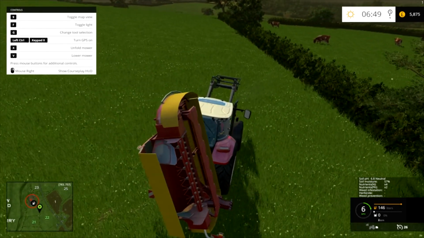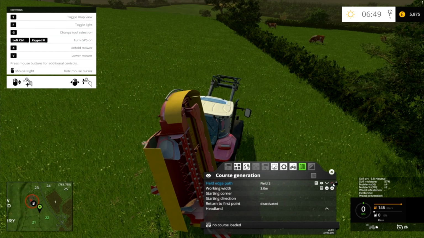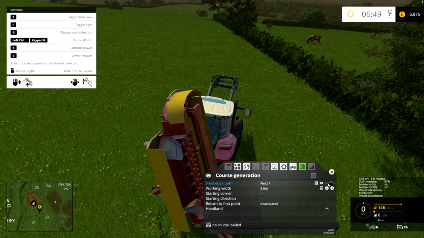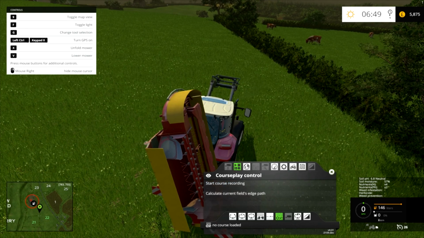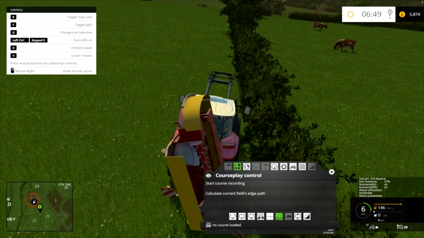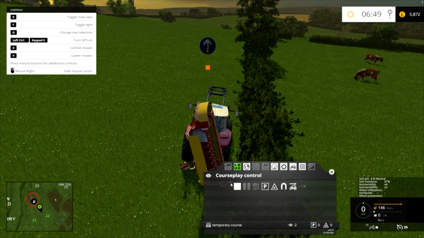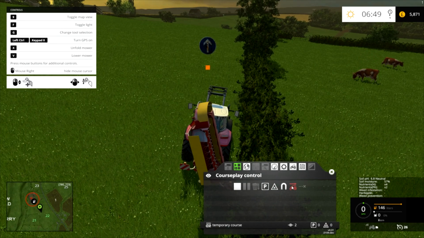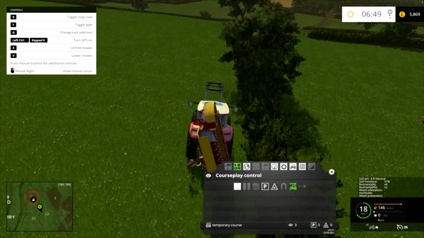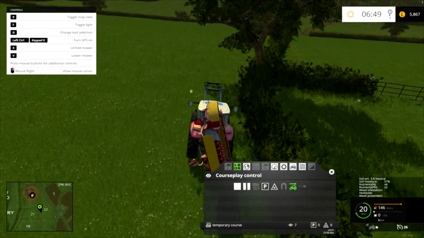Right, so I don't think it has the grass fields. It can't detect them. So we're gonna have to do this manually, which is fine. But apparently someone said that if you start recording and put it in reverse mode and drive forwards, you get a lot more waypoints. So apparently it does a better job.